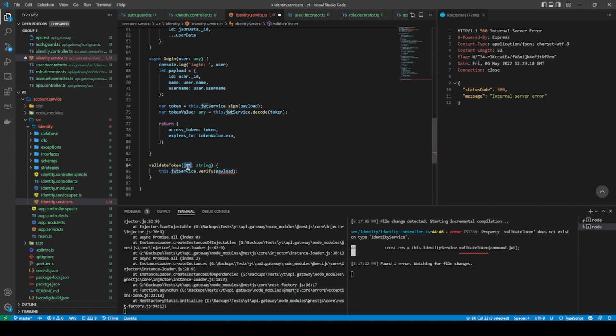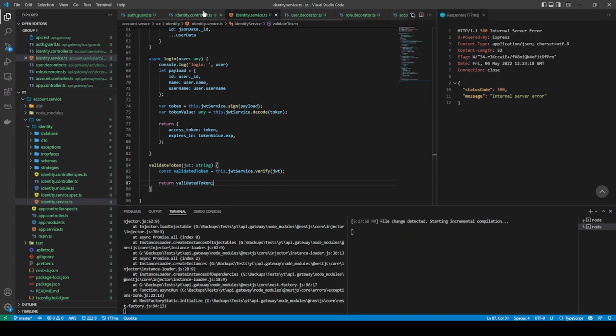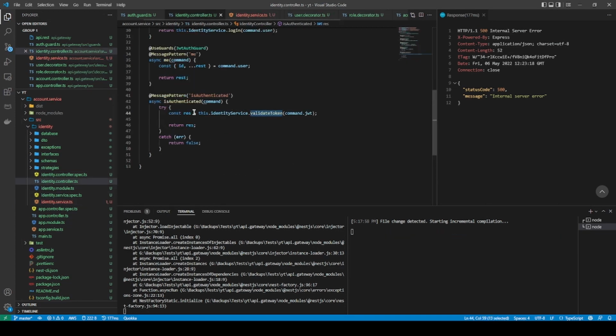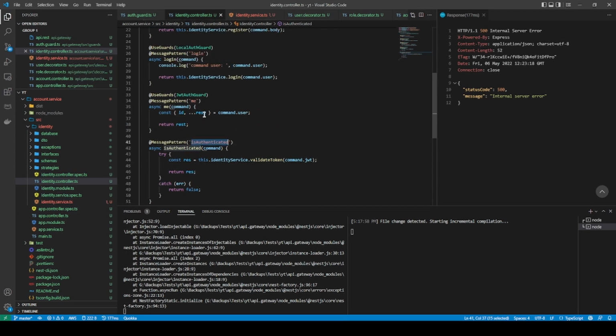If the JWT, our token, is a true token, it will just return true without an error. If the verification was false, it will throw an error. So in account service, isAuthenticated is added.